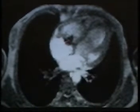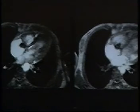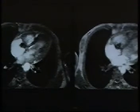I can't tell you that this is not a myxoma, but here you have to have some kind of clinical information about the patient. This was a drug addict. 8 weeks before this time, at an examination, had a normal echocardiogram. This time has a mass on the tricuspid valve and had a fever. This is bacterial endocarditis with a vegetation, and the patient was treated with antibiotics, and after a suitable period of time, this lesion disappeared. But I cannot distinguish this from a myxoma unless I have this clinical history.